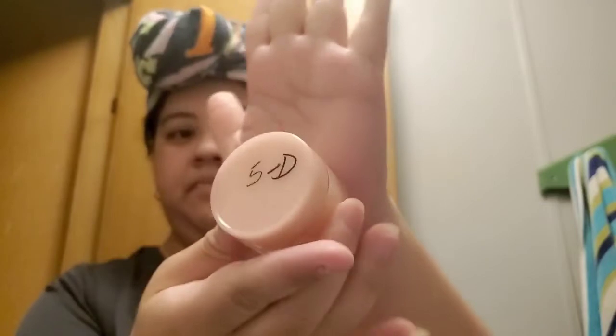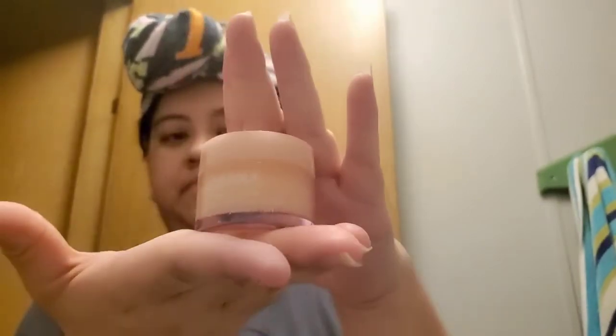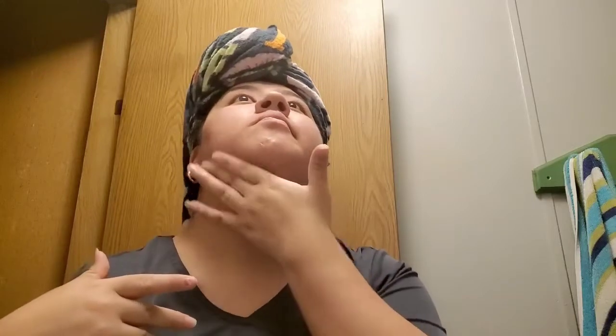Okay, the 5th step is moisturizer, but technically for me it's the 1st step because I don't do an anti-age serum or antioxidant or anything like that. And it is by Clinique 72 Hour Surge moisturizer. You just grab some, put it all over your face. Now I do have combination skin, so some parts can get really, really dry, or some can get really, really oily, which can cause me acne.